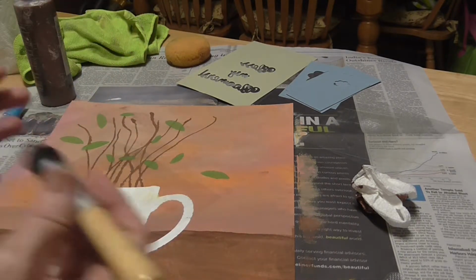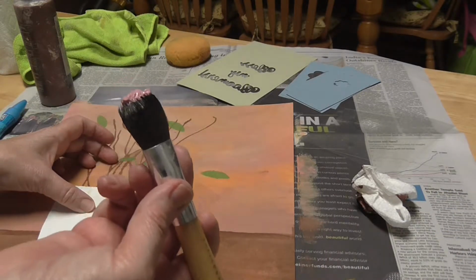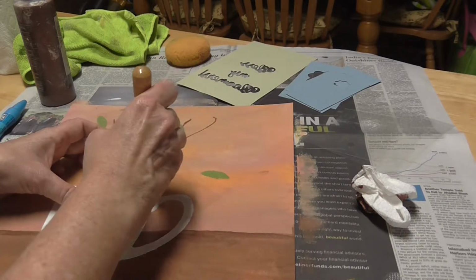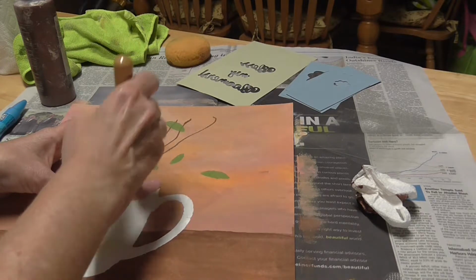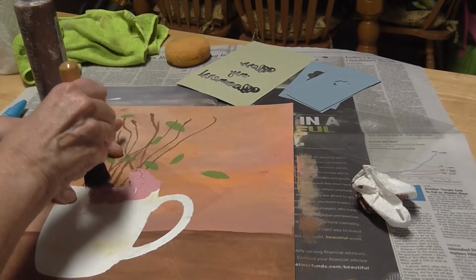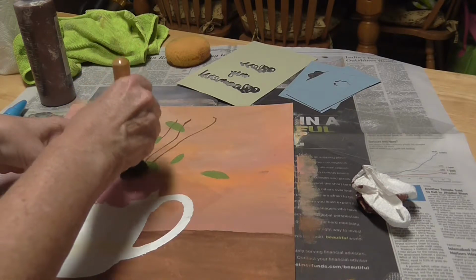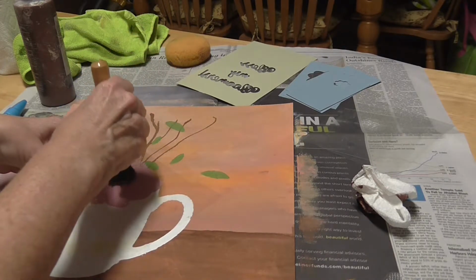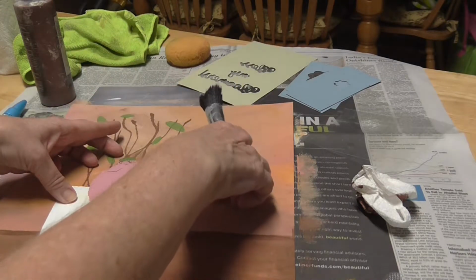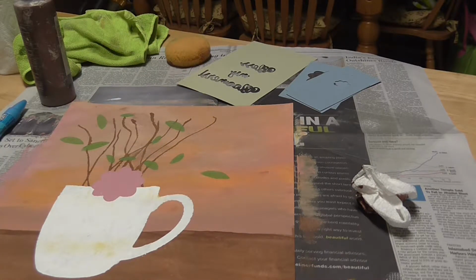One of the nice things about working with acrylic paints is they dry so fast. Okay, so now I have some on my brush here, some pink, and I'm going to go off a little bit, and I'm going to work my way on. And acrylics give a nice coverage too. They're an easy paint to start out with, where like watercolors, not so easy. Okay, so I got that down. Now trying to pick it up. Okay, so there's my first flower.